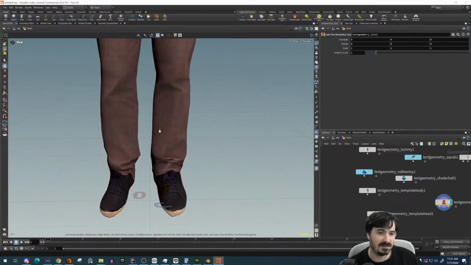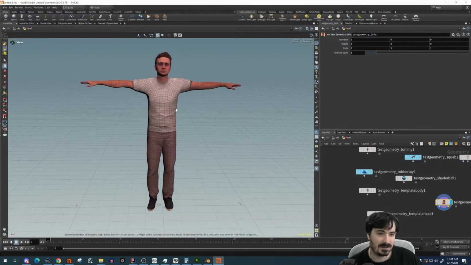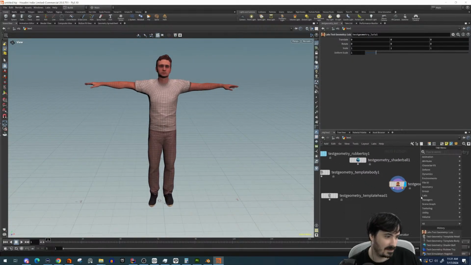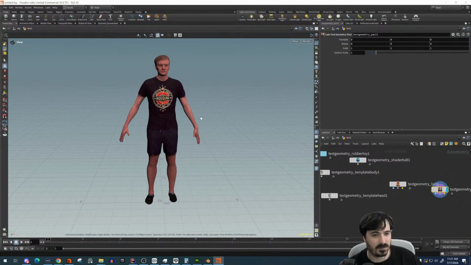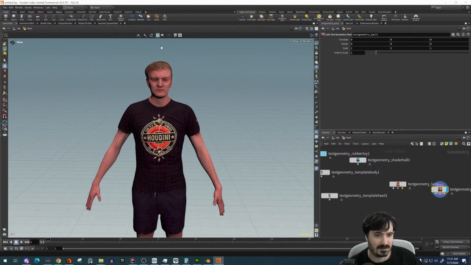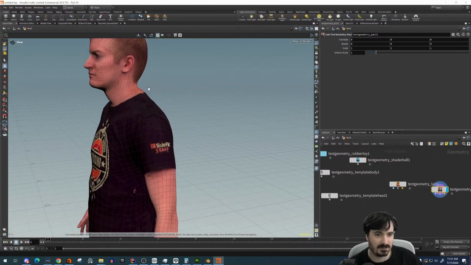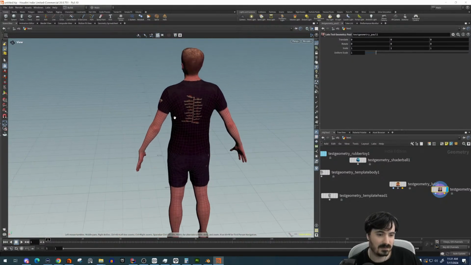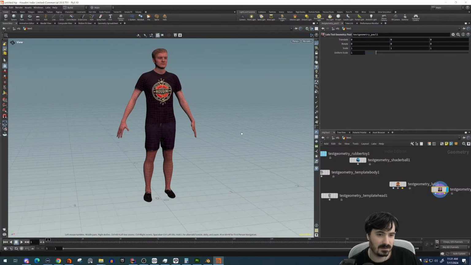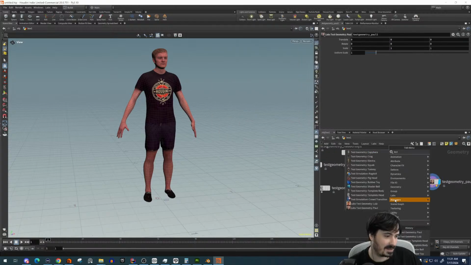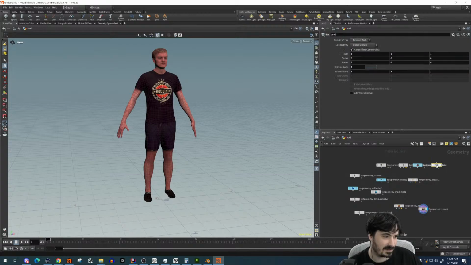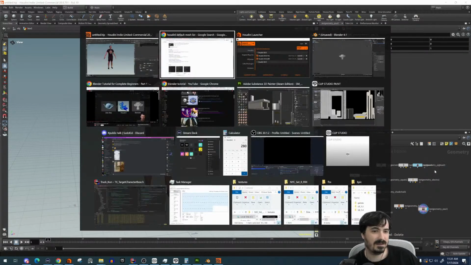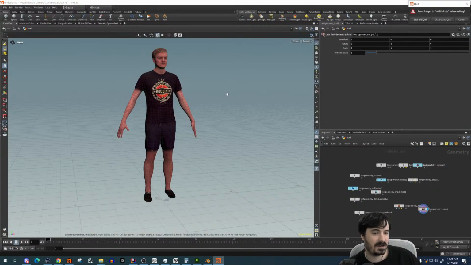A person. These are actual people at the company, I think. But yeah, the test geometry here is great. They have so much different test geometry. So yeah, that's Houdini's test geometry.